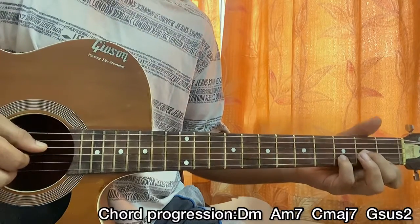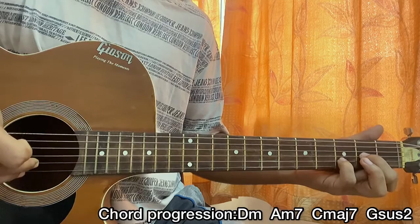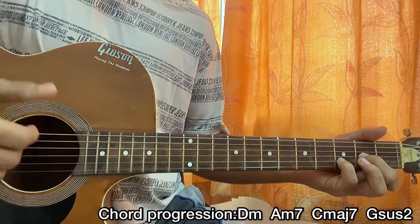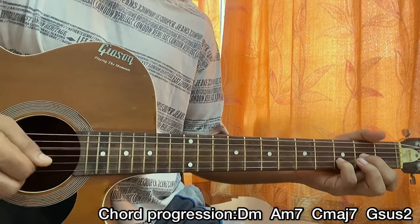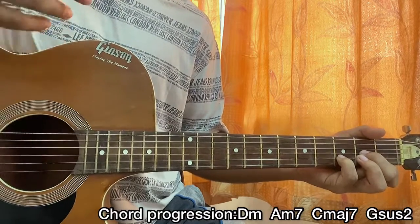So the D minor is the first chord. I play open D, second on G, and I pluck the three on the B and the one on the high E together. And I repeat that twice. So we got, and that's how it is repeated twice.